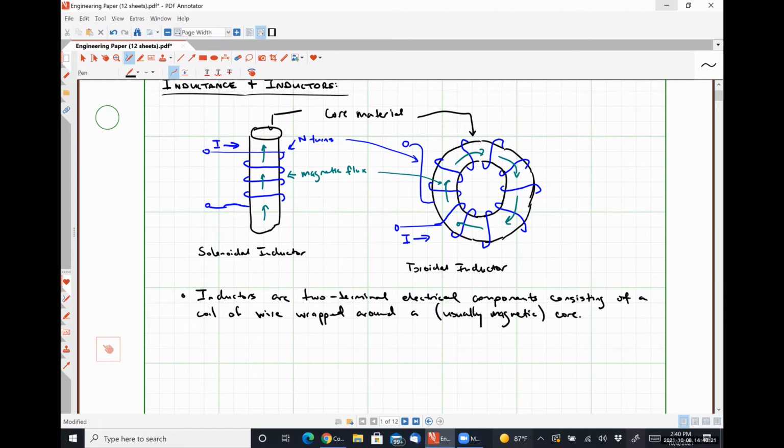So, magnetic flux is the magnetic field lines that are bounded by a particular surface. In this case, the surface is the cylindrical cross-section of the solenoidal inductor. So I'm going to just try to draw this cross-section with dotted lines like this, and a similar cylindrical cross-section of the toroid. So the magnetic flux is the magnetic field lines effectively multiplied by that area that bounds it. These ferromagnetic cores have very, very low what's called flux leakage, which means they concentrate the magnetic field to be constrained to the interior of the inductor. Okay, so they do not shoot out by any stretch of the imagination.